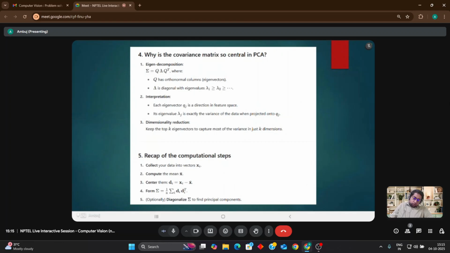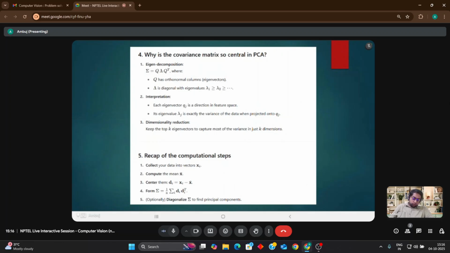For the interpretation, each eigenvector Qj is a direction in feature space, and its eigenvalue lambda j is exactly the variance of the data when projected onto Qj. For dimensionality reduction, keep the top k eigenvectors to capture most of the variance in just k dimensions.